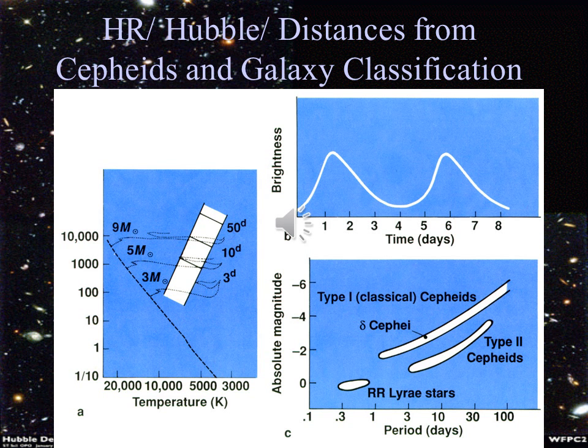That specific star that changes in brightness on a matter of weeks, between 10 days and 50 days, is a Cepheid type 1. As you can see, the period tells us almost exactly what the absolute magnitude is. Absolute magnitude actually corresponds to how bright it is, which is between 1,000 and 10,000 times the luminosity, the power of our sun.